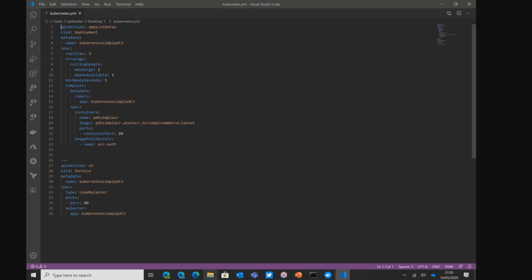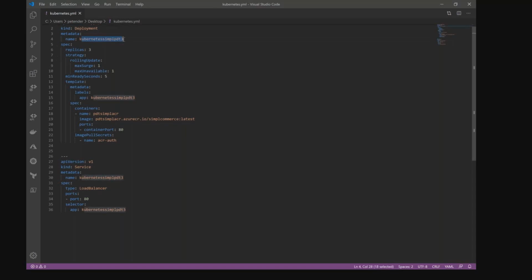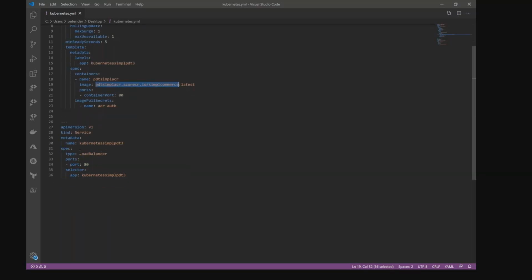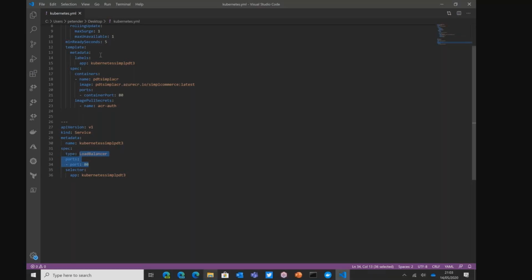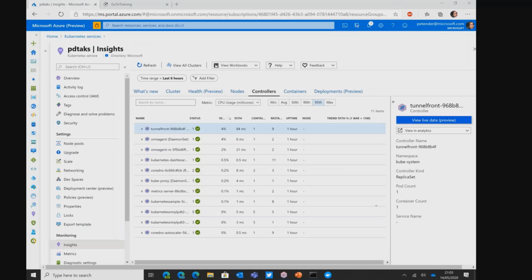And showing you what I had in my screenshot in the PowerPoint is my Kubernetes YAML file. So it's a technical YAML definition file in which I defined the name for my container app. And again, we talk about pods in Kubernetes terminology, where I specify pick up this image. So you recognize my previous used container registry. And again, my simple commerce example, running the container on port 80 and expose it to the public internet behind the load balancer. Next, you would do kube control, so command line kube control, apply that Kubernetes YAML file, and it's going to spin up my little containers.